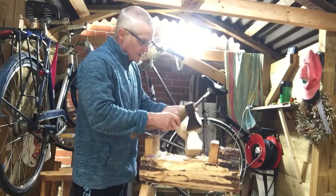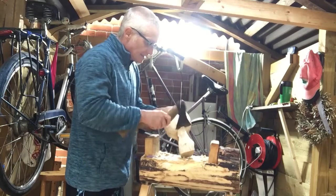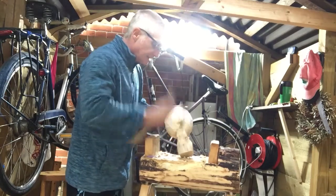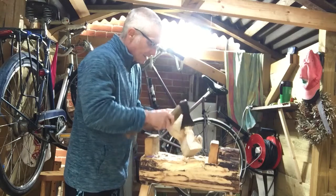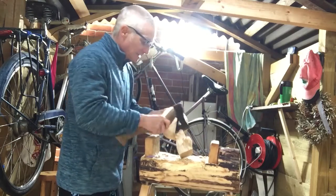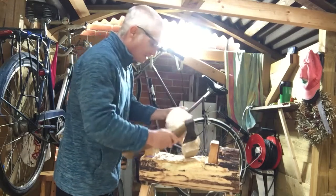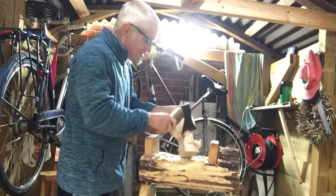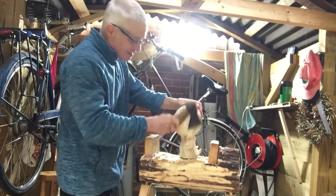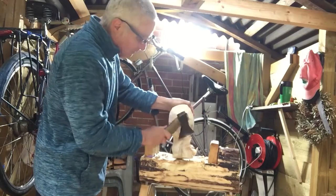Okay, so what I'm going to do is use the trusty axe. It looks a bit brutal, but I'm going to axe down, axe away, really, all this material. Now what you might notice, and probably you might have spotted all the chips on the floor, is that of the huge piece of wood that we started with, most of that is on the floor.